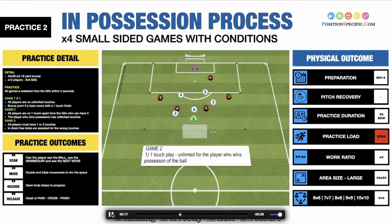The second game is one touch. So one touch play. So we're trying to encourage that quick thinking, seeing the next pass, quick supporting angles. The players did really well at this, which I was surprised. It was the first time that we've done it this year. And it's really, really difficult, but it's good to see how the team's set up. That they still keep playing short, that they look to hit the furthest man. But for me, it's a great little challenge for the players to play one touch.